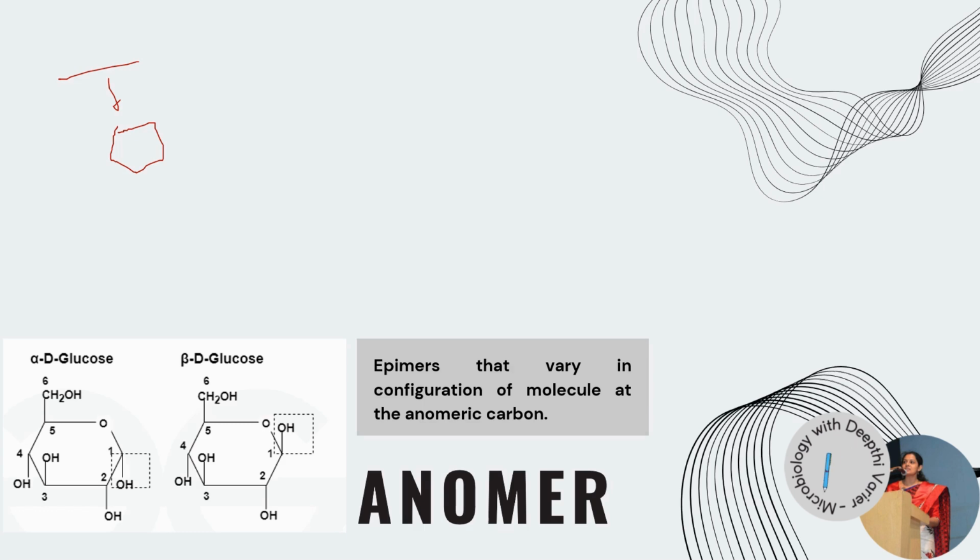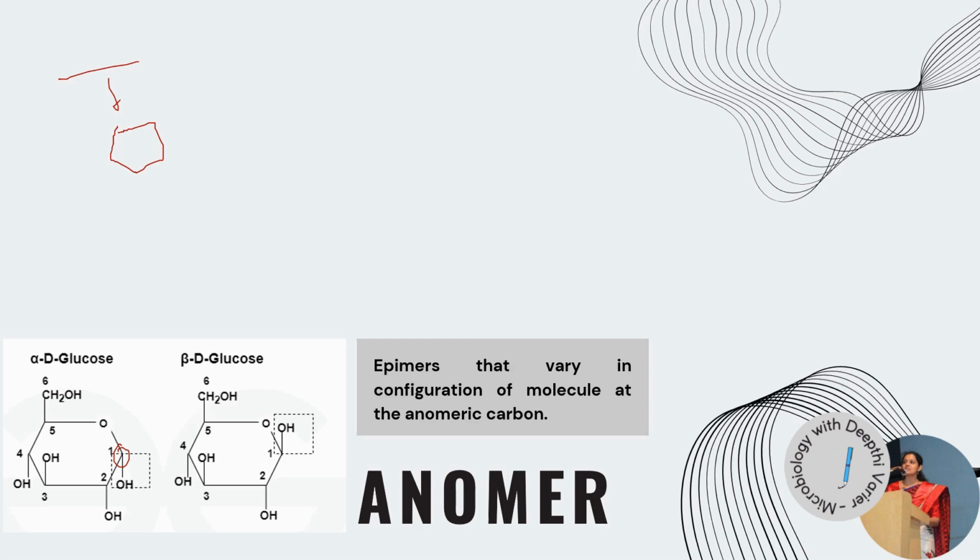Now, when the sugar molecule undergoes this intramolecular cyclization at the C1 carbon, like you can see in the diagram given over here, or in the case of keto sugars, usually at the C2 carbon, that is where the configuration differs, and such stereoisomers are called anomers. So the anomeric carbon is the carbon bearing the aldehyde or the ketone functional group in the open chain form. That is the one which is cyclizing, forming the cyclic form. That is why it's called the anomeric carbon.